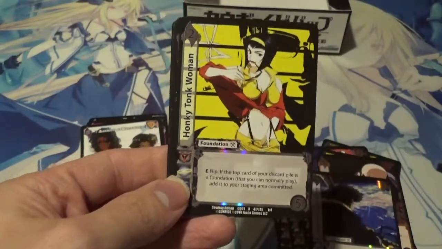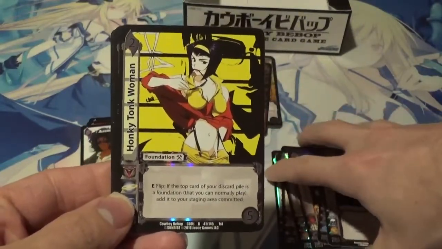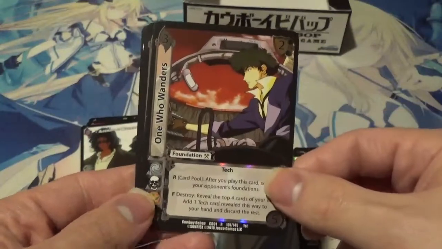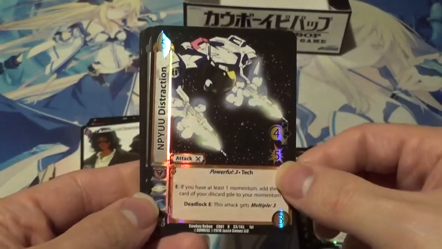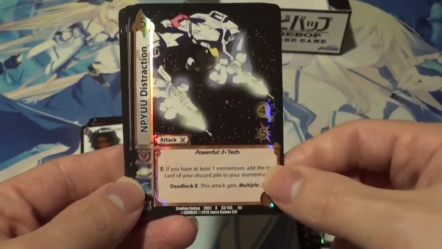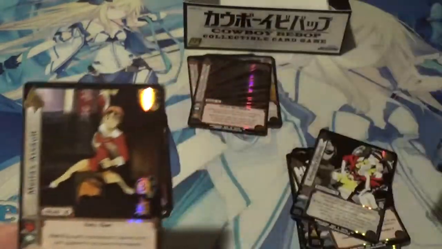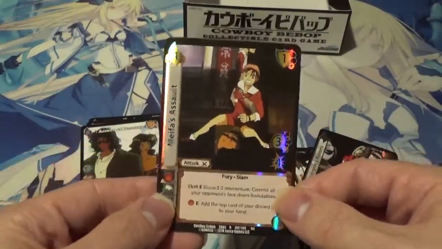Absolutely love this card. Honestly, just based on the art alone, I think it should have been UR, but I don't decide that. One Who Wanders, Distraction, Emergency Rations, An Evening with, oops, sorry, that was not a rare, and Mepha's Assault.